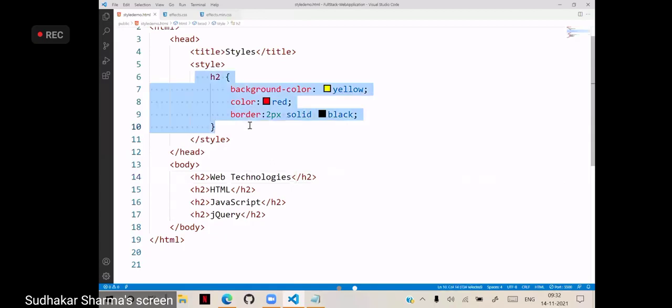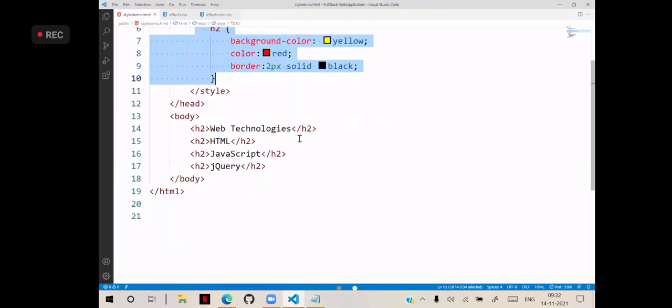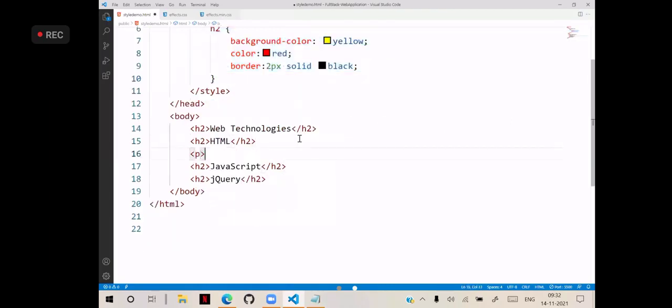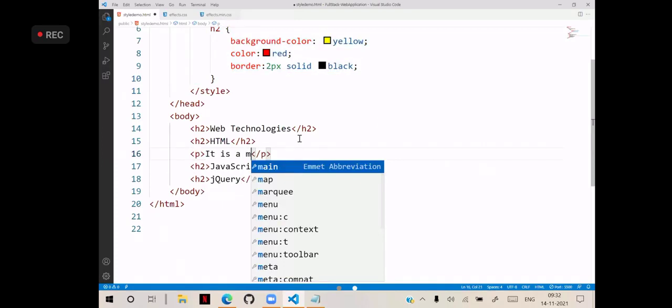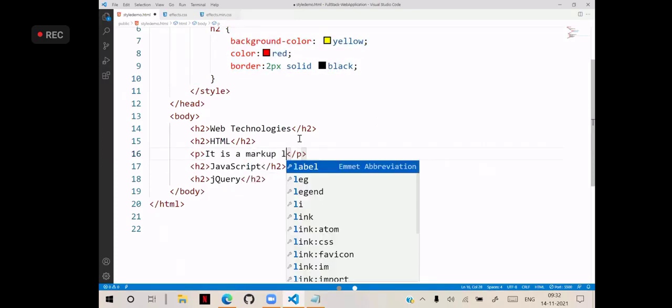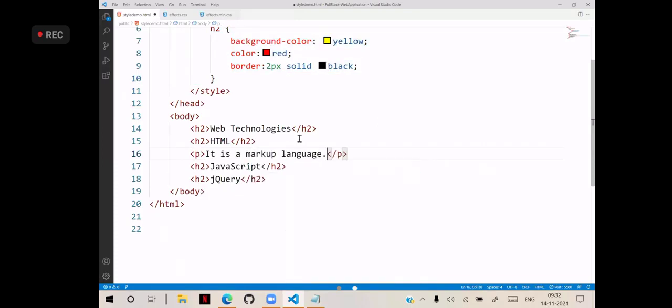You can group effects. How do you group effects? By using a comma. For example, suppose we have some paragraph. It is a markup language. So JavaScript, it handles client side interactions.